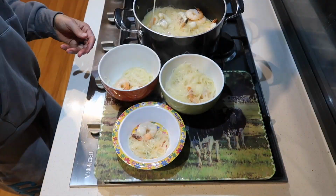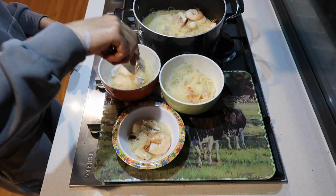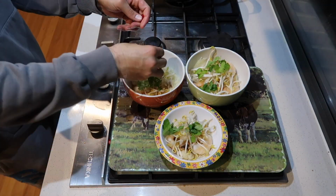This meal is just delicious. I absolutely love it. Totally recommend it. And as you saw, it's pretty quick to make too.